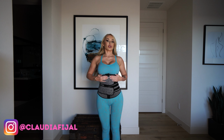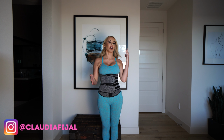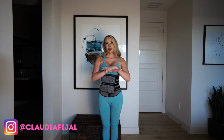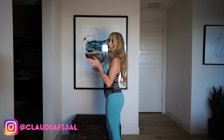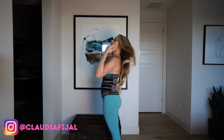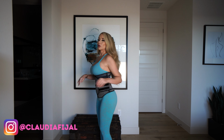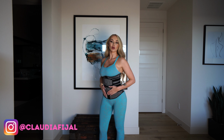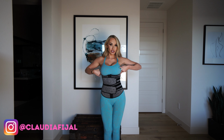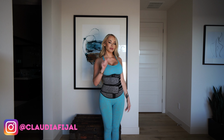So this is actually nice because you could wear it underneath your clothing. You could also wear this in the gym if you're not doing cardio, just for posture's sake too, because if you are training, it really doesn't matter what you're training, you want to stand nice and tall, right? You don't want anything making your spine bend, and you prevent injury obviously doing that too. So this is waist trainer number one. Very comfortable. Gives you a nice little hourglass shape too, which is a double bonus. So that's waist trainer number one.